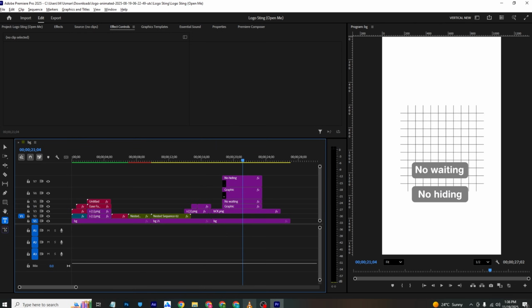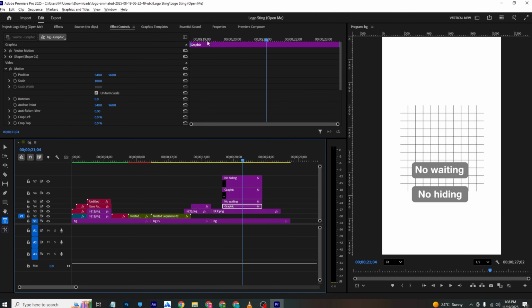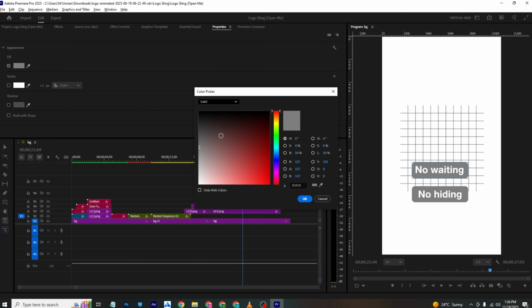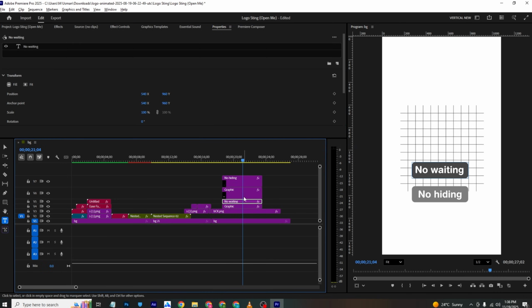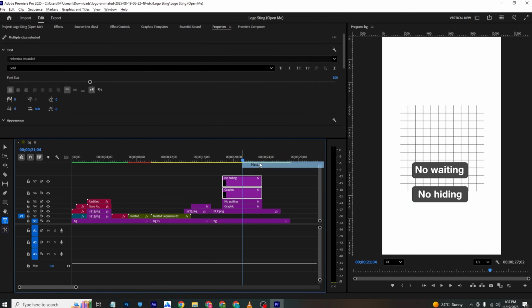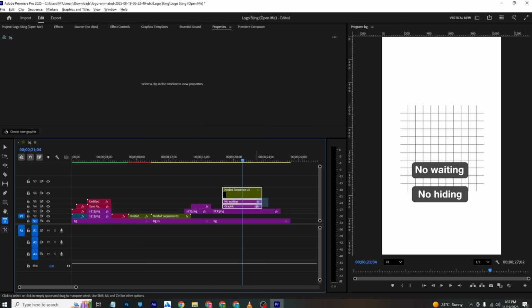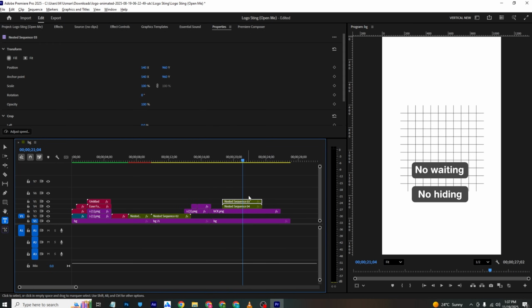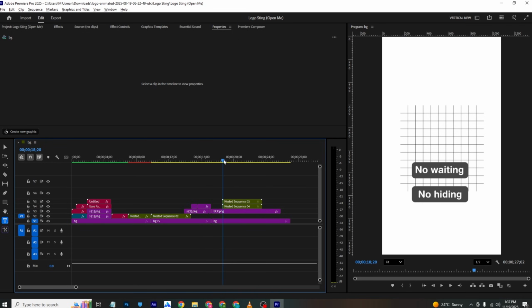So these are created. Now to animate, these are a bit dark, so I will go to properties, select the shape, and make the color of these a bit dark. For this graphic too, I will make it the color of this. So this is done. I will nest them to each other like this, and these will be down, so it will move like this.